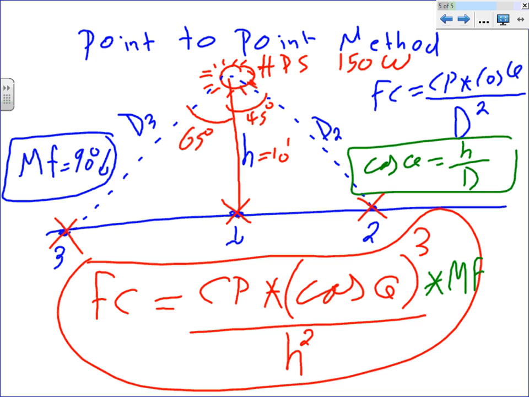Now here's a question for DJ. DJ, if this angle is 45 and this angle is 45, do you think the answer for 3 and 4 would be the same? Anybody can help DJ? Identical. If both of them are 45, yes, symmetrical. That's a nice thing about this method. If the angles are the same, the calculation will be identical. So if I have 45 and 45 here, just by looking at it, this point and this point foot candle will be identical. But I intentionally made them different just because we need to do 3 calculations. Just to bug you guys.